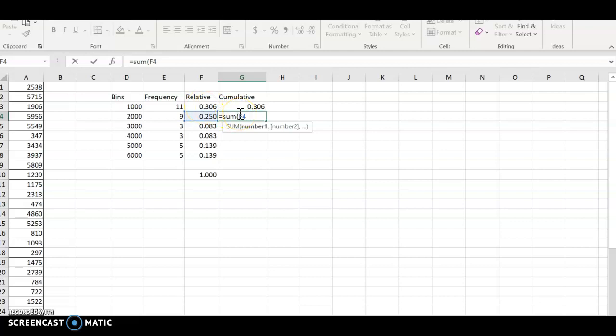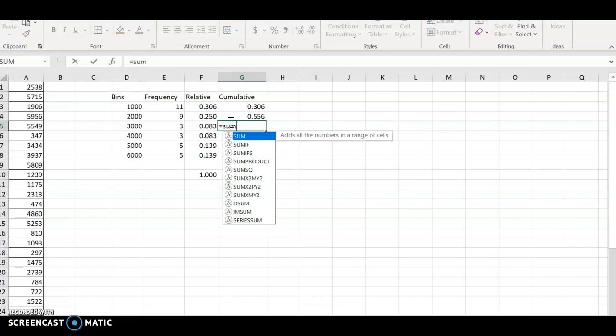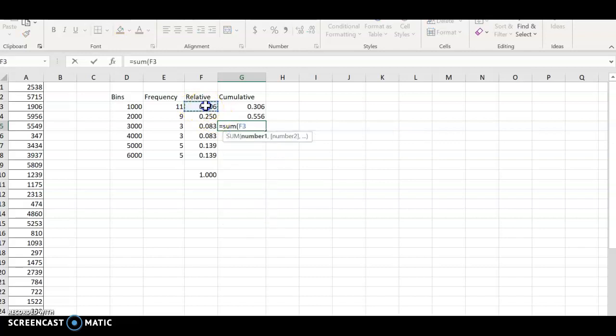Let's just do the sum of these two numbers, and you're keeping a running total. There's multiple ways to do this. If you were using a calculator, you would just keep adding to it. And when you get down to here, it should be 1. So I'm going to pause the video and get that in here real quick.